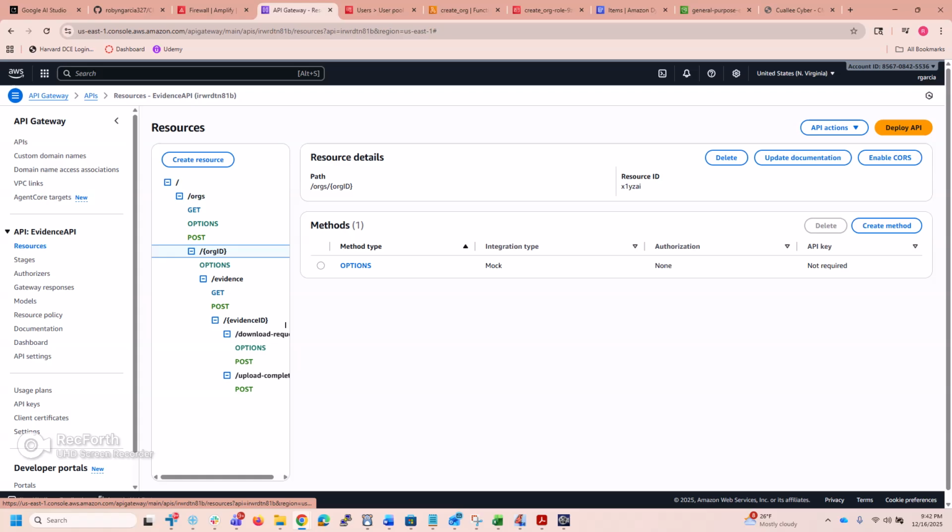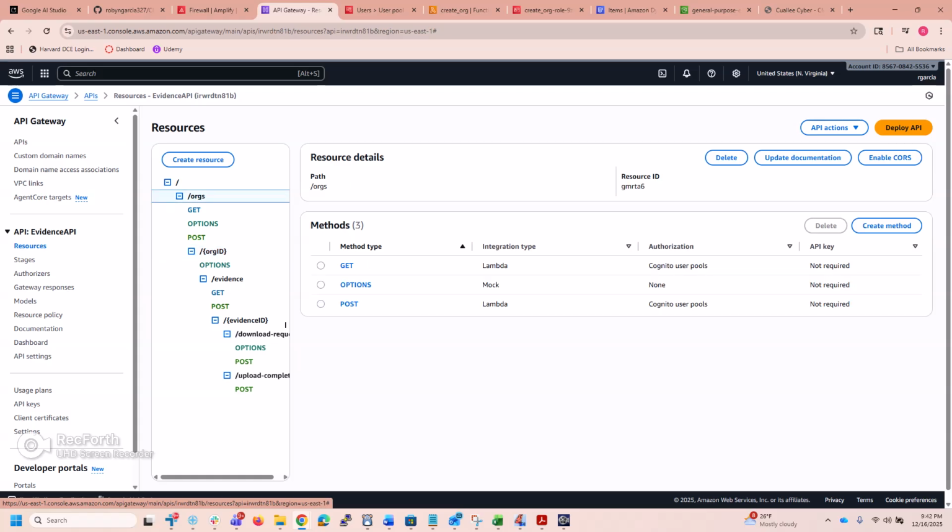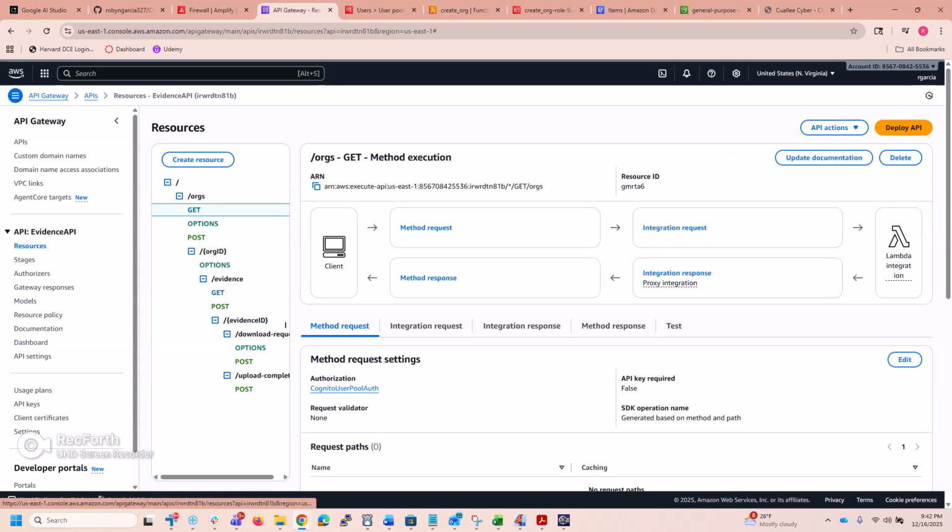So this is all of the methods for each part of this that we needed. So we'll get into each one of these. So this is for the organization. We have a few different get and options and post. This is where we can pull information and then actually write information to the database. So we can post the organization name that we put in that I'll show you. And it gets created and an organization ID gets assigned to that.